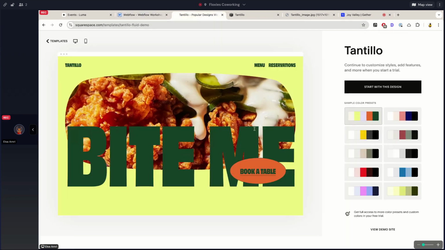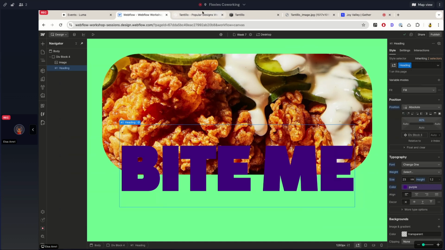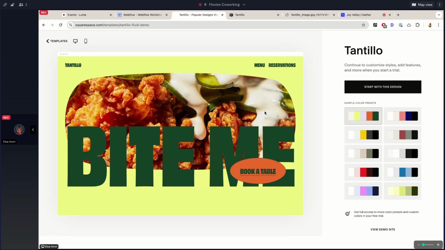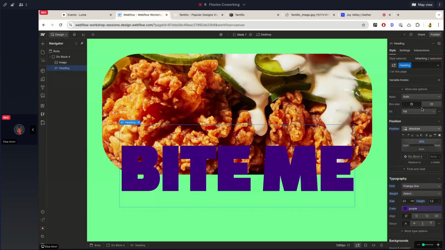Next, and the final step, well, almost the final step, is to add our button, which is on the bottom corner here. So you can add a button and then also give it absolute positioning and adjust your absolute positioning so it's on the corner. However, one thing I don't like to do a lot of the time is to use absolute positioning excessively. Because for one thing, it might not always look as good as you resize your screen. So responsiveness is something to keep in mind.